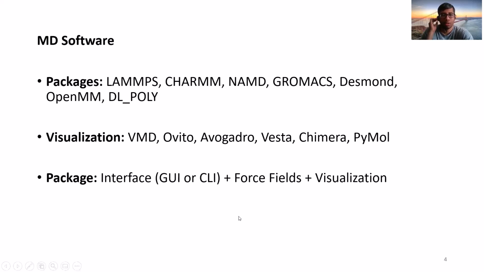And we have already told you that in an MD simulation, when you run through a software, there are three things that you have to take care of. One is the interface that you are interacting with in a software, which might be a GUI, graphical user interface, or a command line interface. And inside that package, there are packages of force fields that you will apply on your system. And at the end, you will visualize your result.